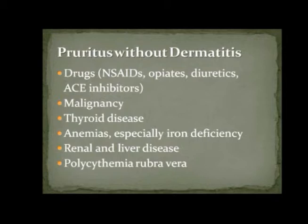The first thing to do, and this is why we always ask for a drug list: did you start any new medications? By new medication, it could be over the last 6 months maybe. You have to link their symptoms to anything that you changed. And be aware that sometimes just changing from a brand drug to a generic drug can cause a problem. Unfortunately, generic drugs are not tested that way, so sometimes there can be one ingredient that is different from the brand name drug, and this can cause problems for your patients. It's a little detail, but it can make a big difference in your hunt for the cause of this pruritus.